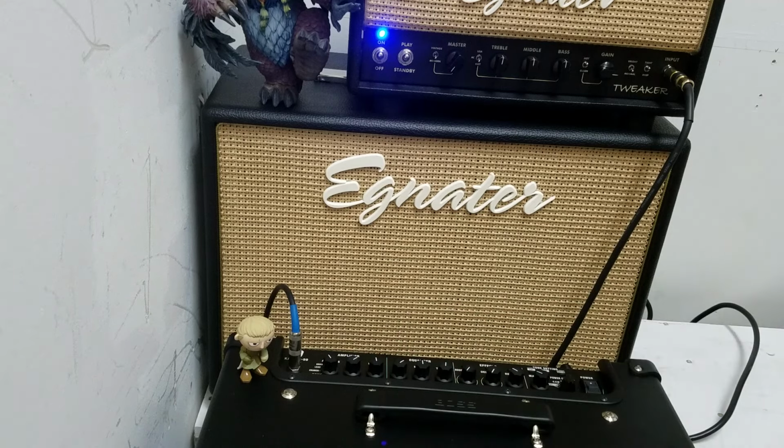It's also interesting to note that the Boss Katana has a built-in noise gate, supposedly. I don't know, I'm assuming it's not analog. I'm assuming it has something to do with processors and cleaning it up through that method. So you can actually go into the Boss Tone Central and adjust how much that noise gate is set, like the threshold and the release and all that kind of stuff. So it is kind of versatile. You just got to connect it to the computer and set it up the way you like it.